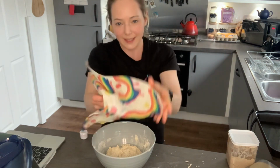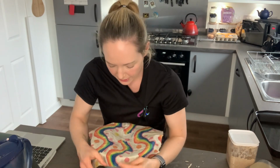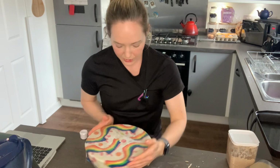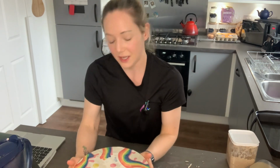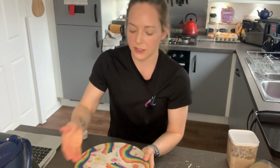I have these little wax things that I put over my bowl, which I quite like. But you can just get a tea towel, anything at all, and just cover it up and try to stop as much air getting in there as possible. And then I'm just going to leave that for about 10 minutes, or depending on what I'm doing with my day, it could be an hour, whatever, as long as I come back to it minimum 4 times, and just do that process again of spinning it, going around the bowl 8 times essentially. You're just folding it over, folding it over, folding it over.